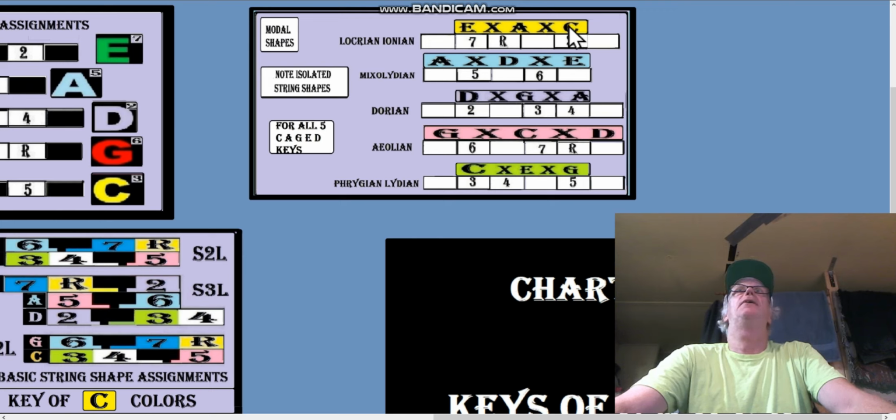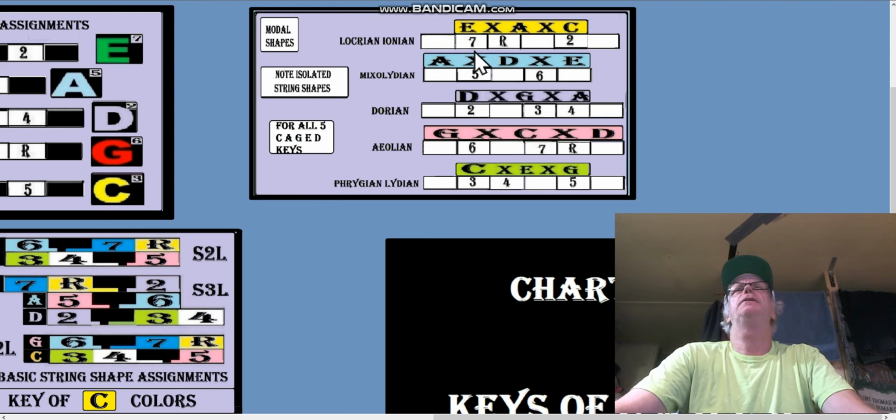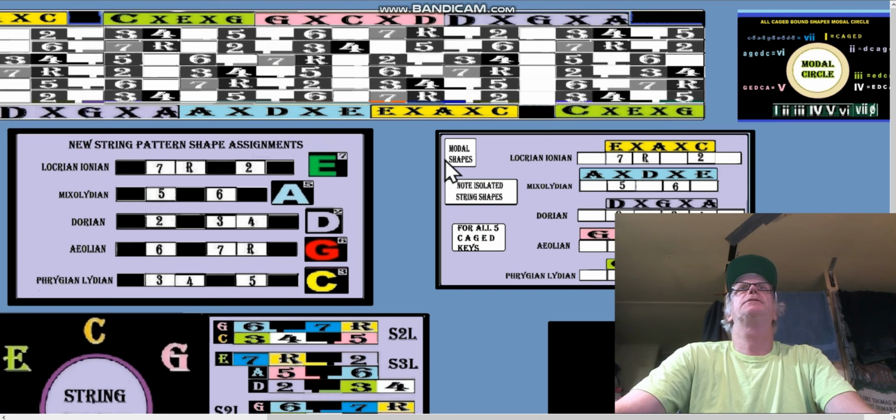Now this C, where we have G, C, D, is an actual C shape. So we substitute the C shape for the B, we substitute the E shape for the F in the 1, 4, 5, but E also has its home base shape, which is in the A box, A, D, E. It's the same shape, it's just being used differently, a half step off. Same thing with the C. So you see the double sharing of notes here in the CAGED system.